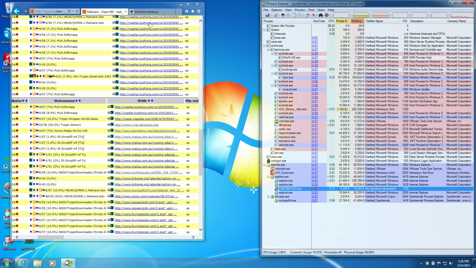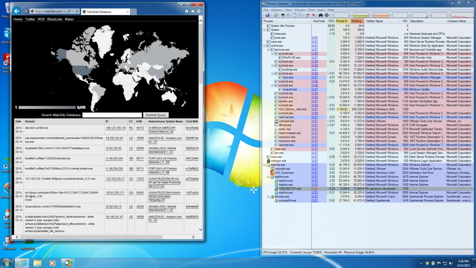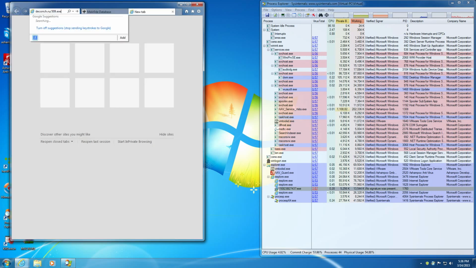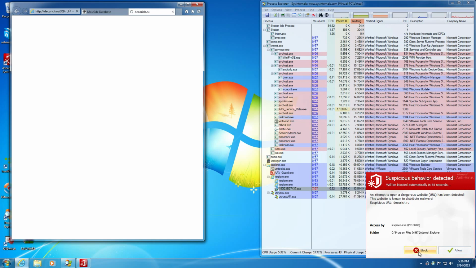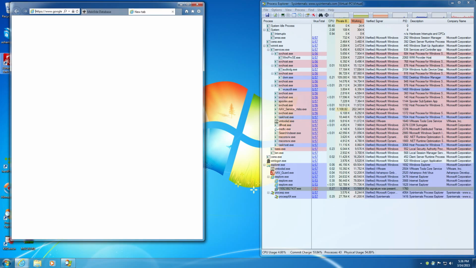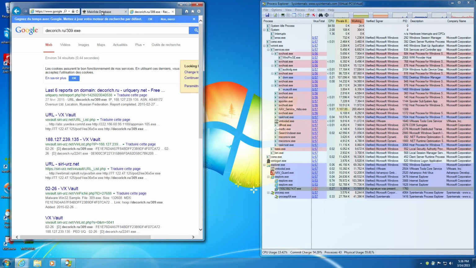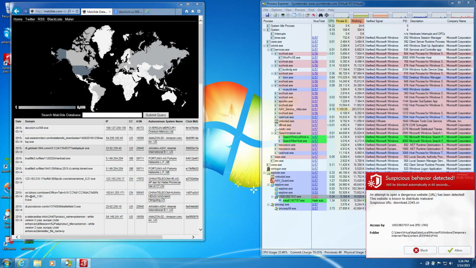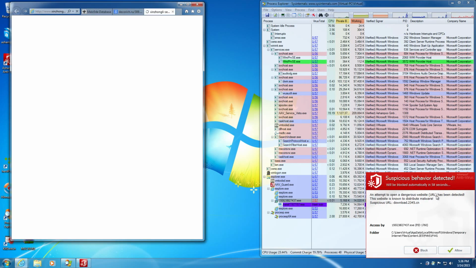So number 9, let's go over to Malcode right now and run some of theirs, just to kind of get a little bit different. Okay, this URL was blocked, so number 9 was blocked, and then let's go to number 10 here. We'll choose, okay, so it looks like another URL is blocked.